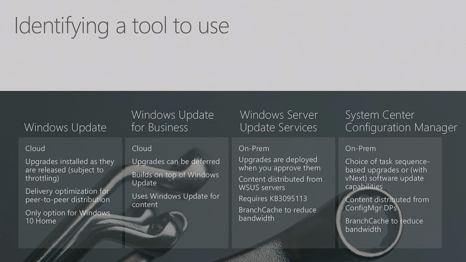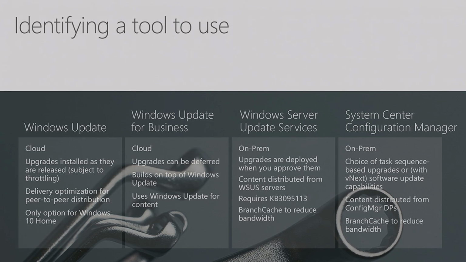You'll want to continue using System Center Configuration Manager if that's what you're using today. We just want to make sure that when you're using those, you do the right things to support these types of updates. In the case of WSUS, there are some hot fixes that need to be installed on it to support the new type of update, the feature update that's needed to upgrade to the latest releases of Windows 10. We want you to set up peer-to-peer with BranchCache. We want you to set up the necessary infrastructure to push out these updates.